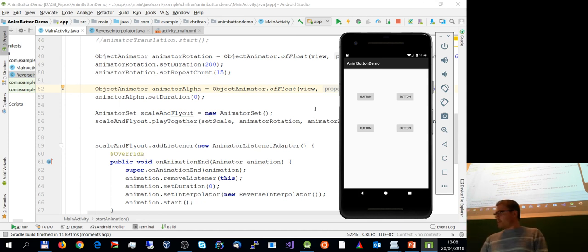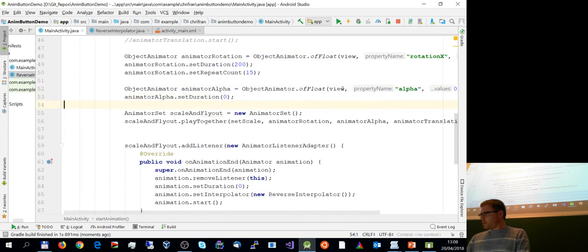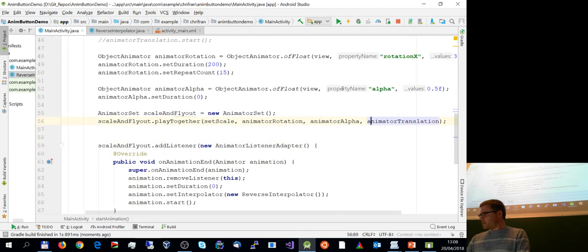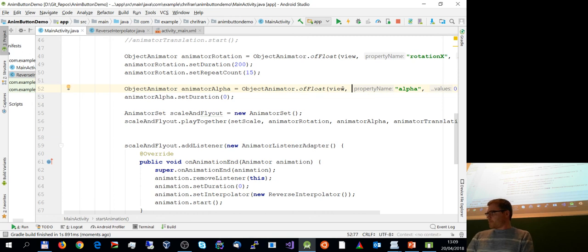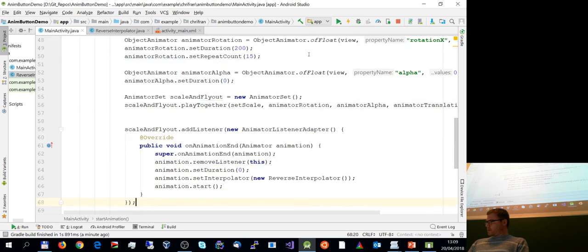No, I don't think it changed the alpha actually, so I may have gotten something slightly off there. Saturation. Play together. Anyway. Did you see it? If you reset the entire animation, will it go back to full? Yeah, okay, if that worked, then I'm really happy, because it never worked before. Duration longer.